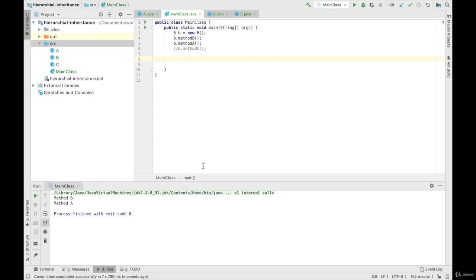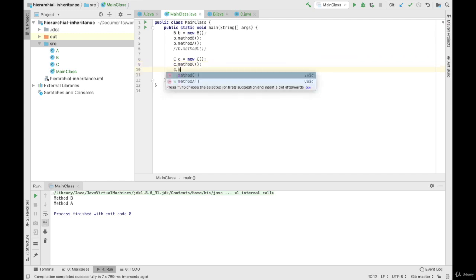Now I'm going to create the object of class C, I'm sorry, and I'll call c.methodC and c.methodA.